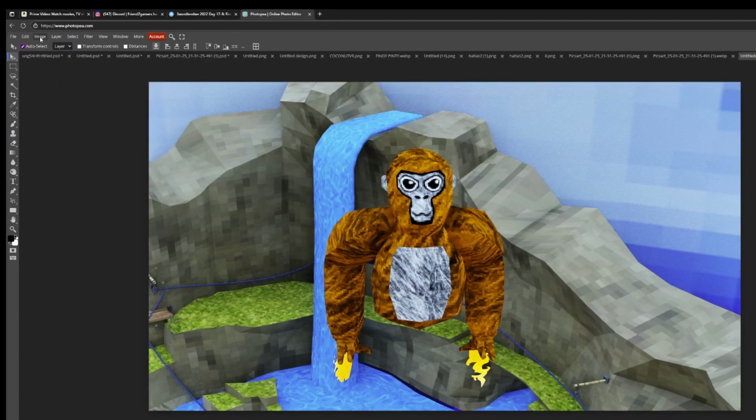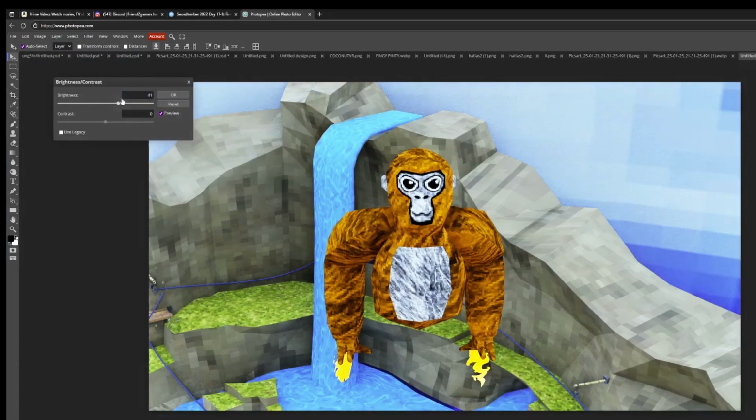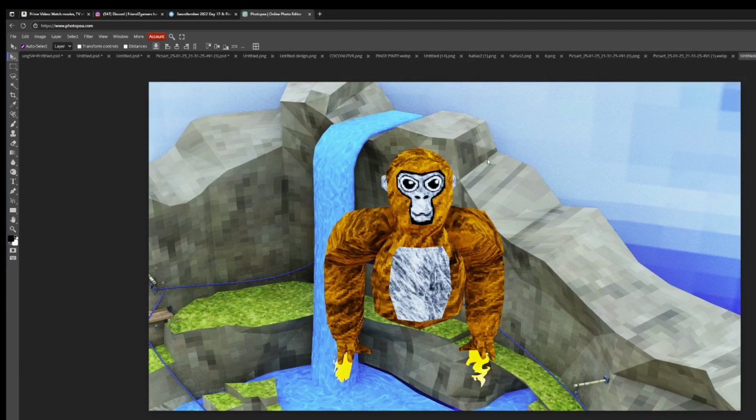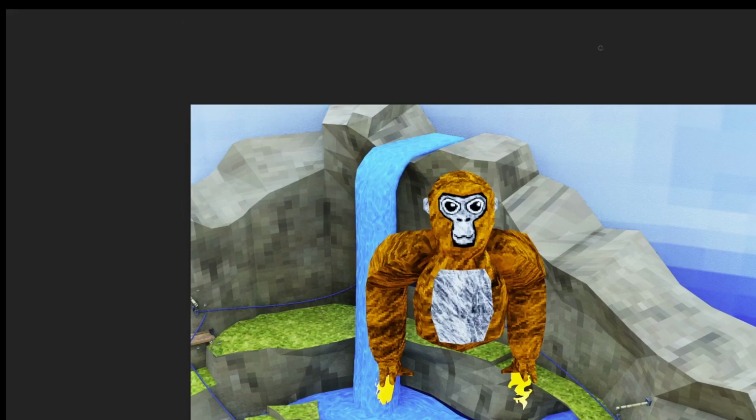To bring the brightness up, you need to go up to Image, Adjustments, then Brightness and Contrast. Bring it up all the way you want. Okay, so yeah, that's how you can do it. And if your character is on the ground, you could shade it by going to this magnifying glass on Photopea, then right click, then click Burn Tool. Burn Tool basically shades stuff, okay? And you can also add text.